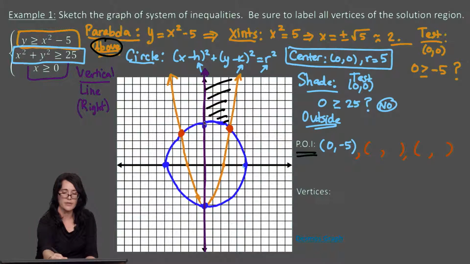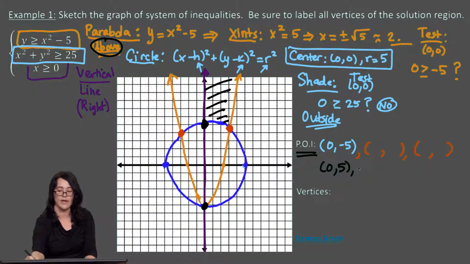Well, I can see clearly one of them by accident. I can see where the circle hits the line, can't I? Yeah, the circle is hitting the line in a couple of spots. It's hitting the line at the point (0, 5), and it's also hitting the line at (0, -5), which I don't need to write again, but we can see it's hitting it there. Okay, so that's a point of intersection.